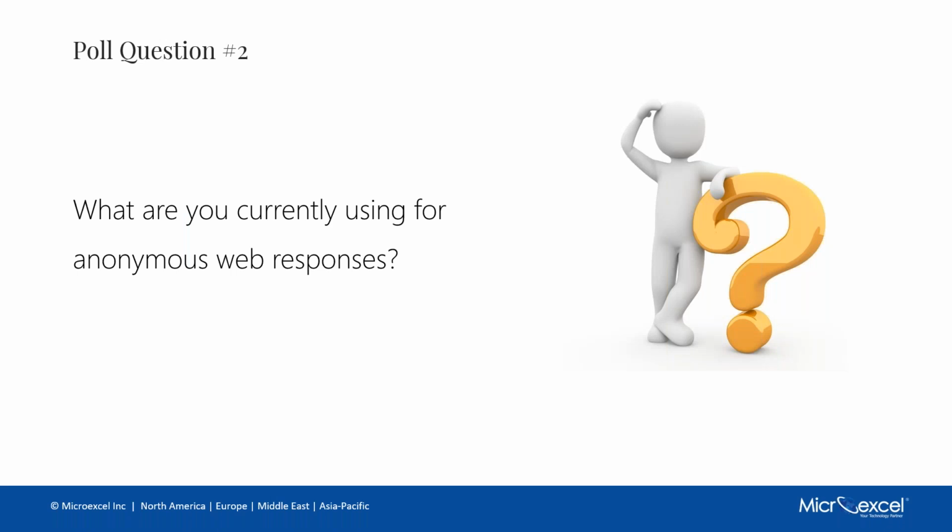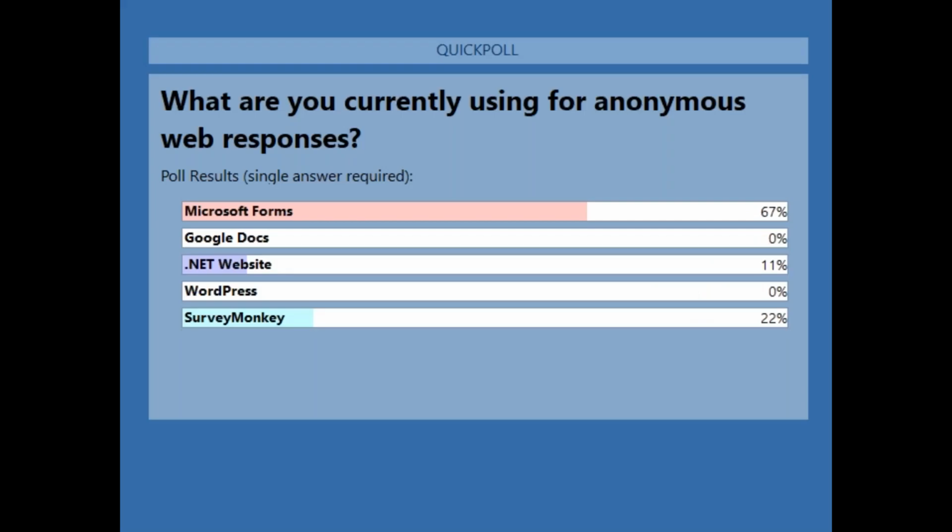All right, so we have captured 75% of the responses, and 67% of the respondents use Microsoft Forms, 22% use SurveyMonkey, and 11% use .NET website. So there are no attendees who have voted for Google Docs or WordPress. Very interesting. So now you've got another potential option in terms of this.